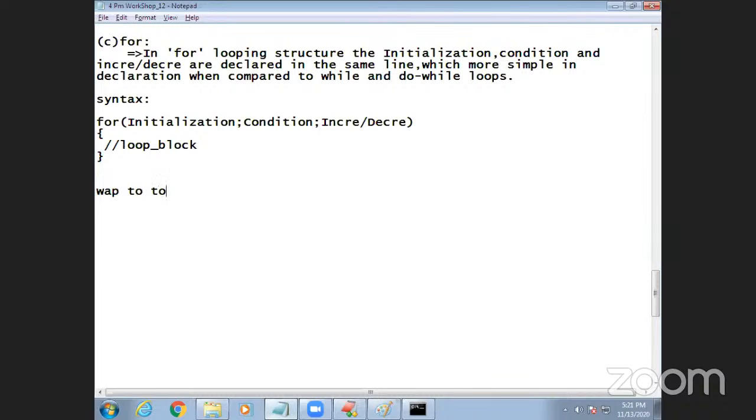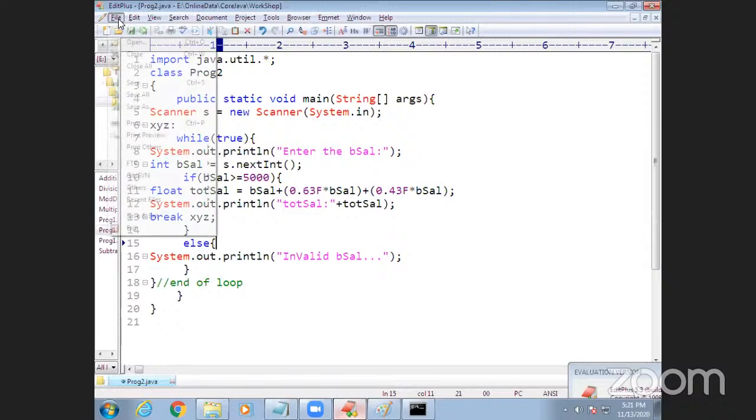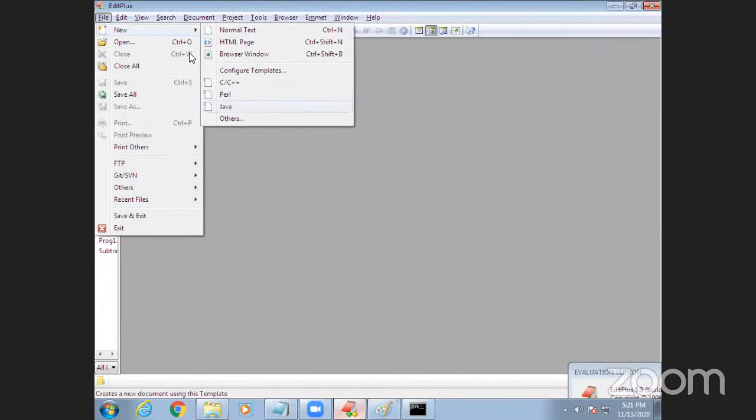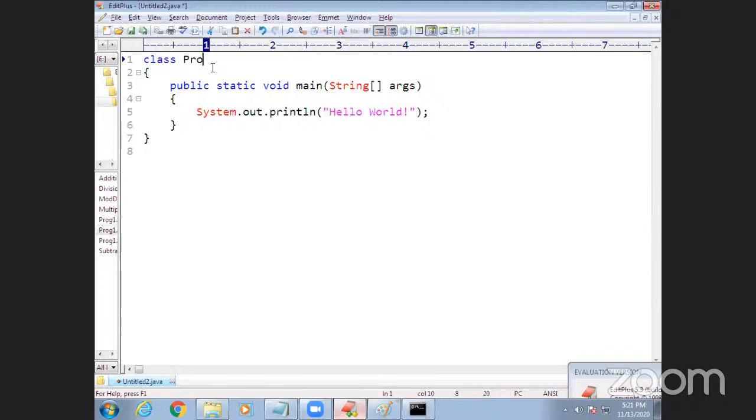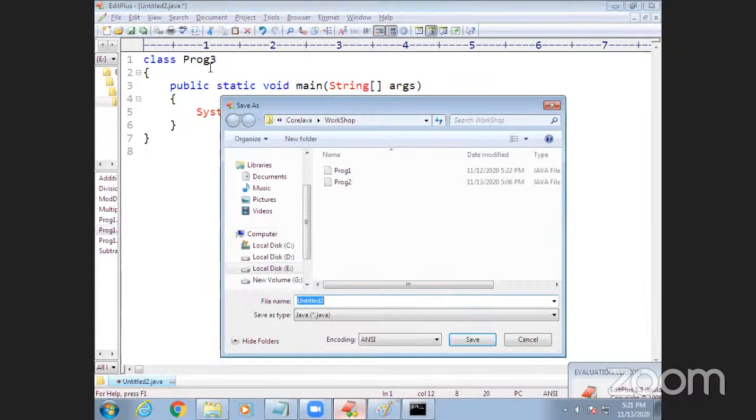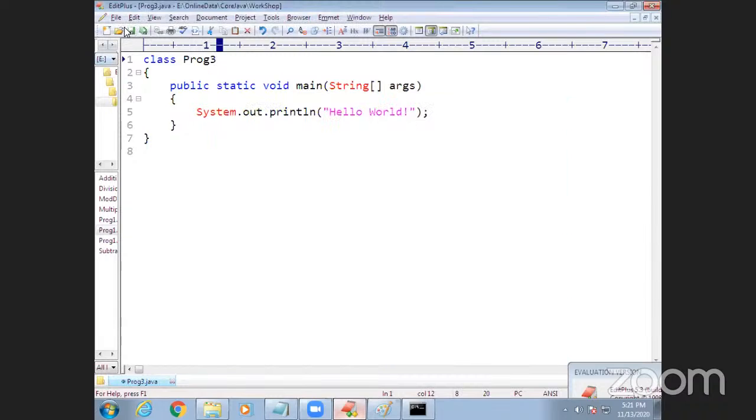Write a program to display numbers from 1 to 100. Whenever you want to take this loop, 1 to 100 means the starting point is 1.